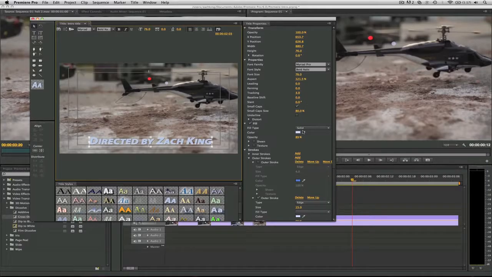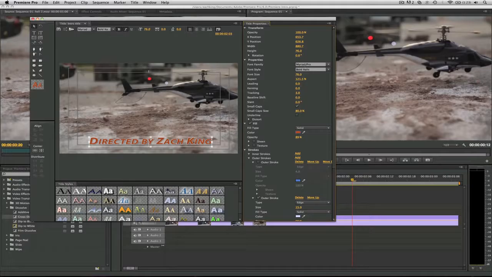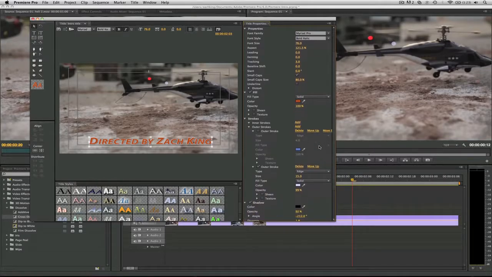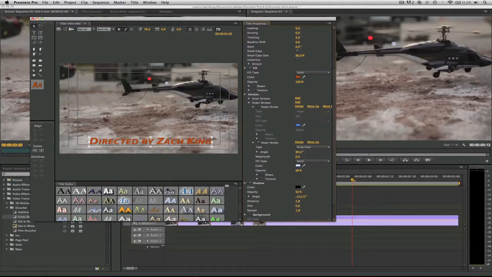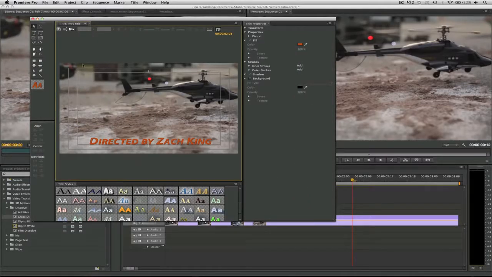And we've got some options over here for color. So the solid is the main color. Just click that color well. We can change it maybe to an exciting orange. Turn up the opacity, and we can adjust the strokes and other options that came with that preset. We can also change the fonts. But for now, let's say that's okay.